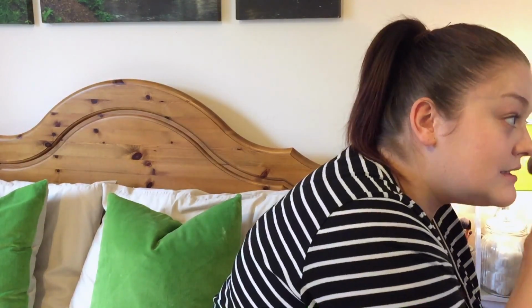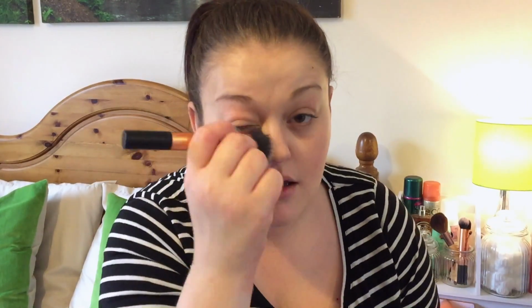I'm actually not going to show this on camera because the condition of this is, I need a new one. Let's just put it that way. So I'm just putting a little bit on my buffer brush. I'm just going to put it on my chin and then under my nose and under my eyes, because I get massive bags under my eyes, so I'm just going to work that in there. Yep, under my chin. I hate when people have, you know, like a line. Can't be done with that. Can't be done with that.